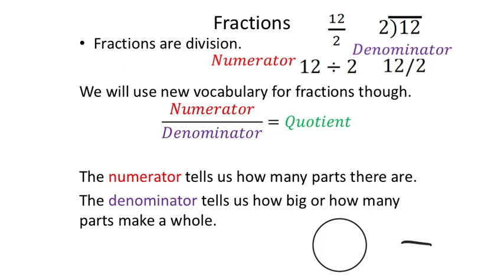So in the past, what we did, we looked at these and we said, look, how many shaded pieces are there in this circle right there? You'd say there's no shaded pieces. Okay, so again, that's the numerator that tells you how many parts there are that, in this case, are shaded. Okay, how big are the pieces? Well, there's only one piece in the whole pizza. It's just one pizza. It hasn't been cut. So it's 0 pieces shaded in this pizza. I don't know why you'd shade a pizza. But it's 0 pieces shaded out of 1.